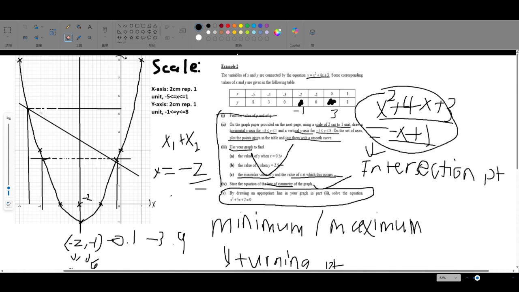You need to use the dotted lines. Always use the dotted lines when you are measuring and finding values. Every single thing dotted. You find the x value and the y value of this intersection. And then also this one. Dotted lines again. You get the x value and the y value of the intersection of this line.